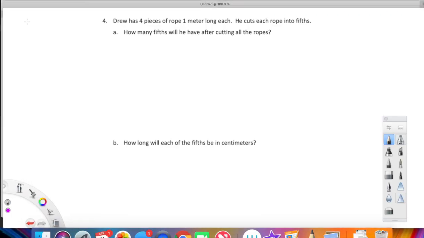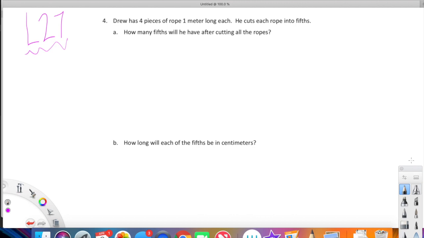Before I pass this over to my fellow mathematicians, keep in mind we are in lesson 27. I'm going to do a word problem here, and then I'm going to let the ladies take over. This problem is about our friend Millen. Do you remember the rope walker story we talked about in social studies, where the scuffle started with British troops and colonists? Interesting connection here. Okay, let's read the problem.